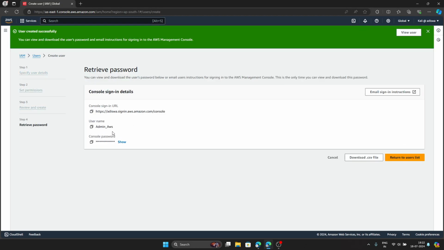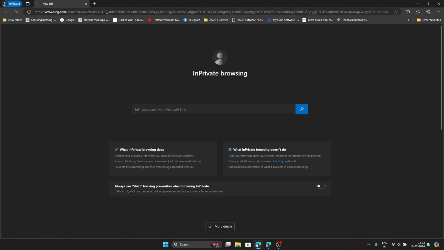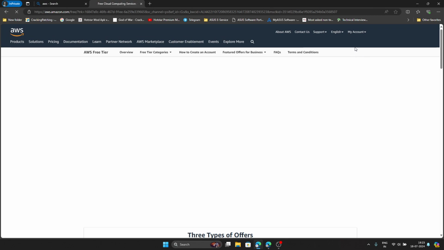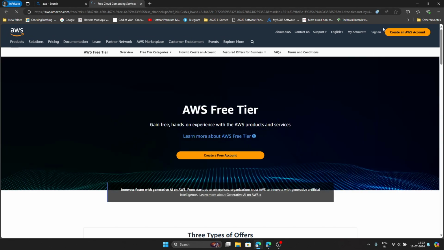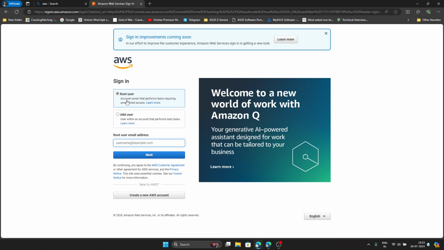If you are going to log in, you can access this, but I'm going to log in to AWS. Type it here and go to it, and you can sign in here. Now I'm signing in with the IAM user. If you created a root user but not an IAM user, you have to select this option, which asks for an email address and password.